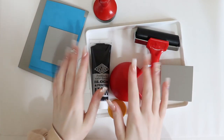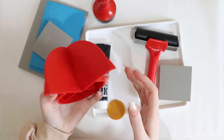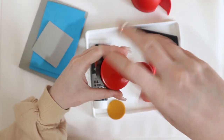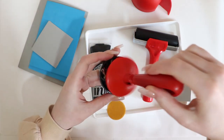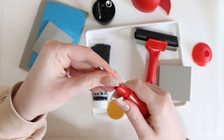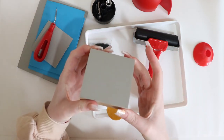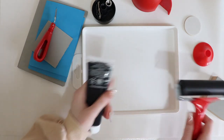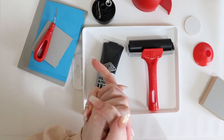Here are all of the supplies that were included. We have some lino, and we have this — it's supposed to be like a steady, so you don't chop your hand off — a sort of hand protector. We have all our sharp tools in here for cutting the lino, which slot onto this handle. This is your tool for cutting out bits. There's also a block stamp, which I'm not going to use yet because I want to get good at the printing part first. And we have the black ink, the tray that you pour the ink in, and the roller. So I'm going to watch a couple of tutorials and we'll get going.